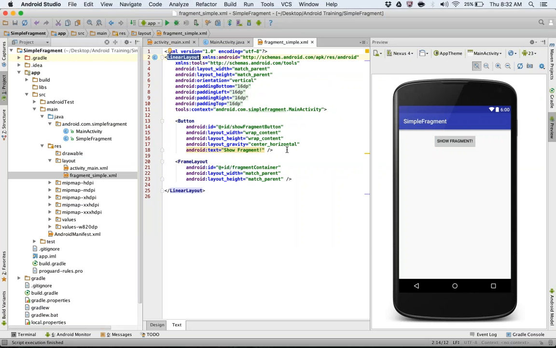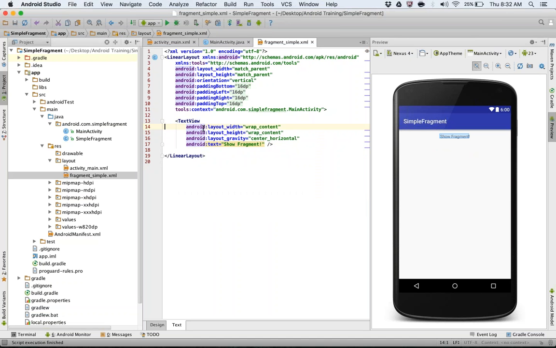Okay, it will also act as a linear layout, and let's add one simple text view in the fragment. ID I will give it as, in fact there is no need to give the ID because we are just going to show a welcome message. Let's give the text as welcome to fragments. Okay, so what we are doing over here is we are having a linear layout, and so it is a part of simple fragment.